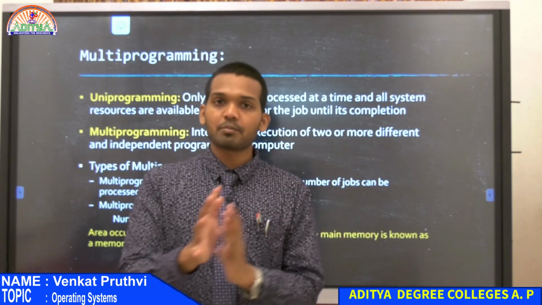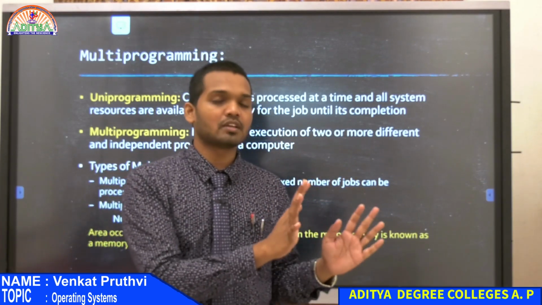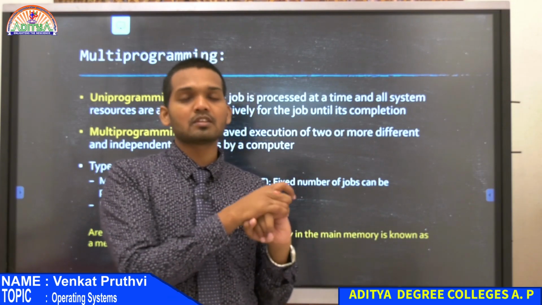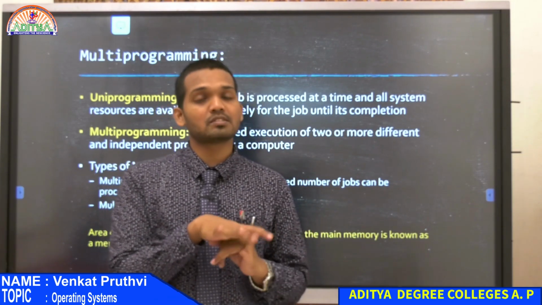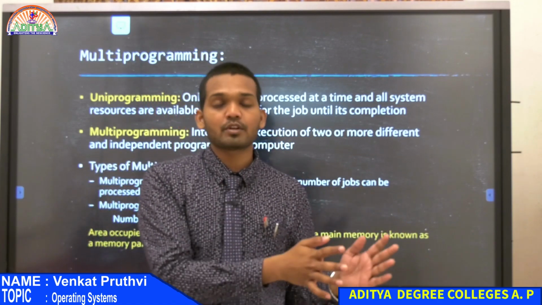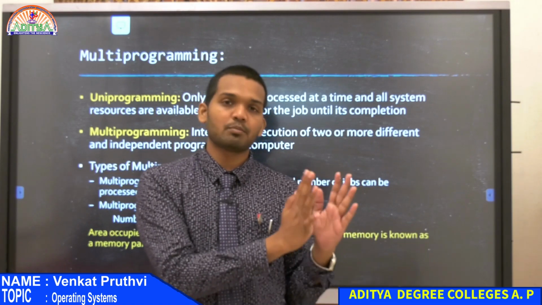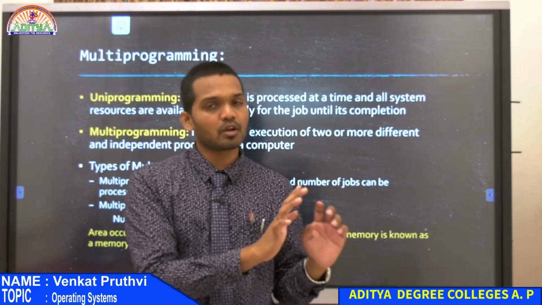Okay, all the 3 computers are third generation. Now the first computer is taking 10 power minus 9. What are the speeds in the third generation computers? We have 10 power minus 9, that is nanoseconds. The first computer we have is a nano speed computer, that is 10 power minus 9 seconds it takes to process the task.